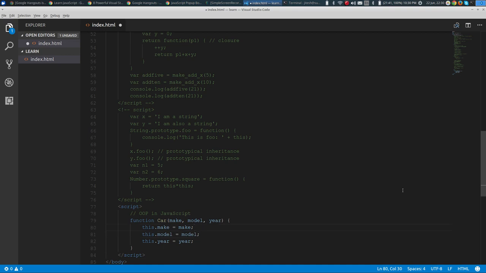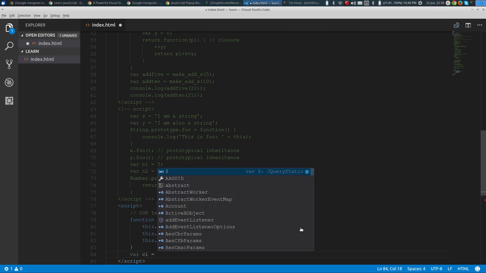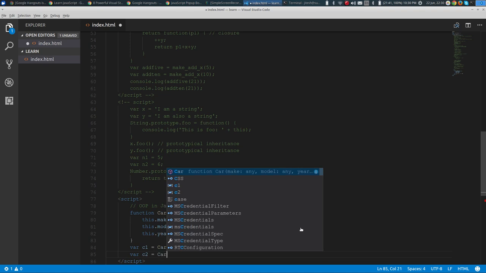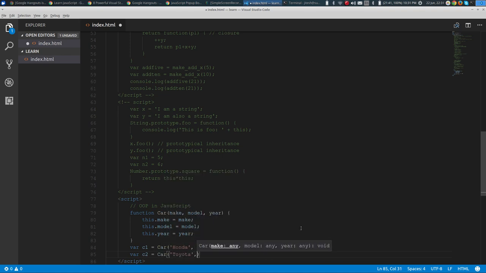So now you may say, what is this? What does this do really? The answer is, it's a function whose name becomes the name of the class that it will represent, and the function itself serves as the constructor of that class. Okay. Then, when you actually want to create cars of this type, you say var c1. Instead of calling the function like this, you can call, of course, you can say Honda Civic 1989. Okay. Or var c2 car Toyota Camry 2001. Okay.